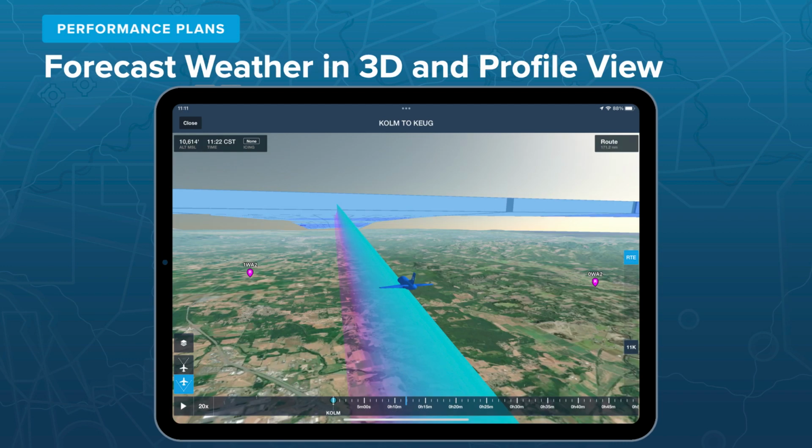Another great feature in 3D is forecast weather. So in this case, we're using 3D preview, looking at our route that we plan to fly, and we're able to see that there's icing on our route. And we can also use the altitude slider there on the right to see icing, clouds, and turbulence that's forecast at any altitude along our route. We can also tap the blue route button at the top, which is what's selected here. So as you're playing through your flight in 3D, the altitude slider will climb and descend as necessary. And as I mentioned, Performance Plus also includes the forecast weather products and profile view, including turbulence, clouds, and icing as well.